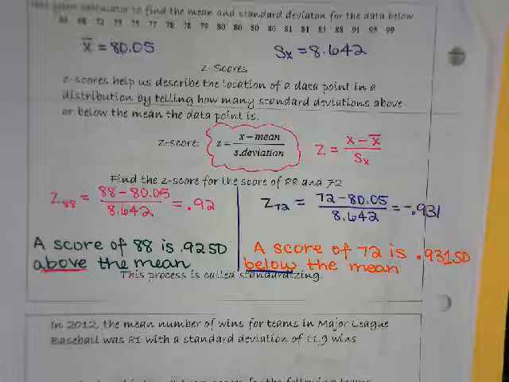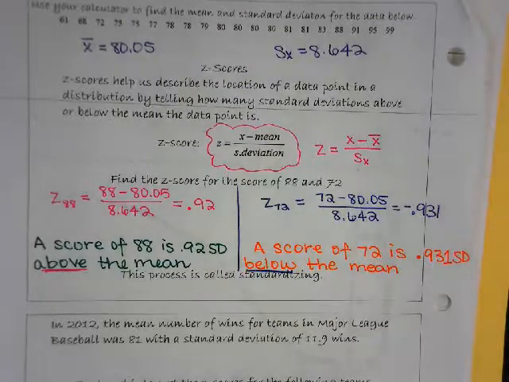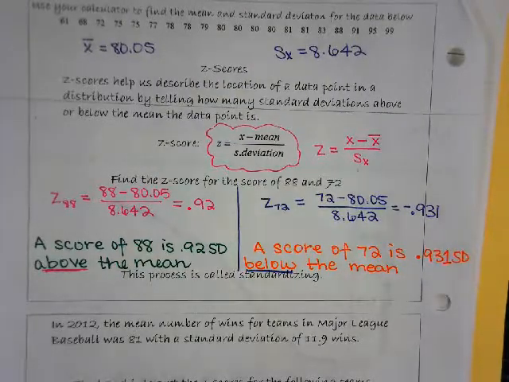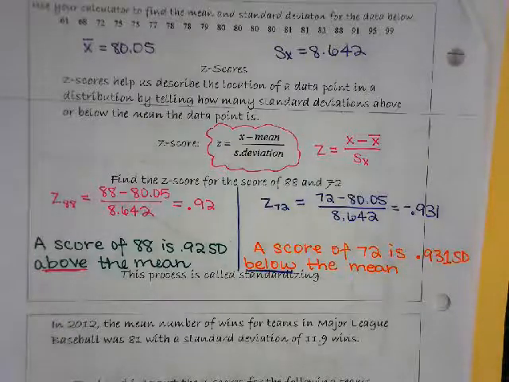I'm going with what I think. I don't know for sure, okay? But what it's doing is standardizing the distribution, which we'll talk more about next week. It's called the standard normal distribution. We can't use S, that means standard deviation. So I think they chose Z for standardized, like the Z in there. But I don't know for sure. Any other questions?